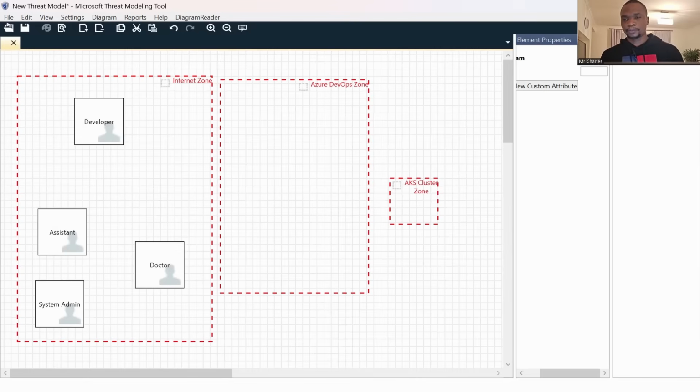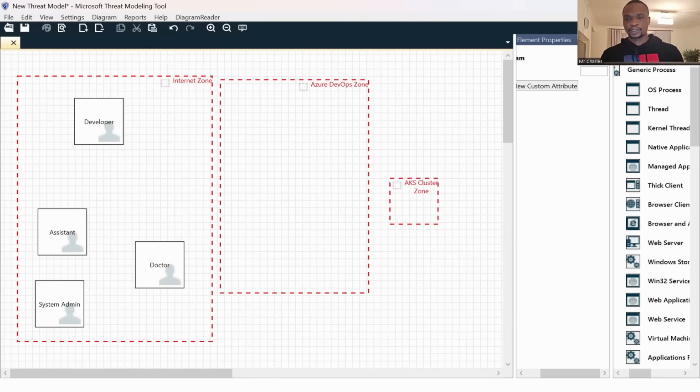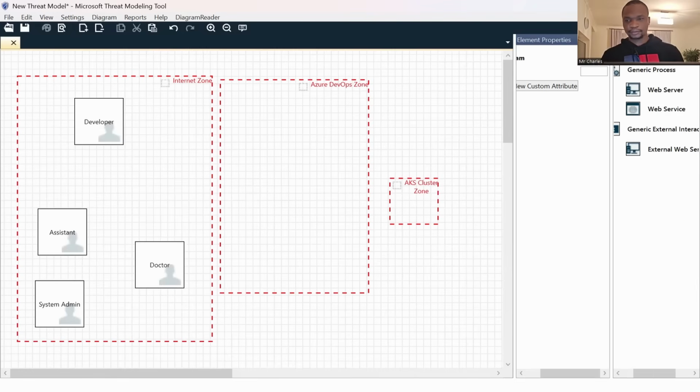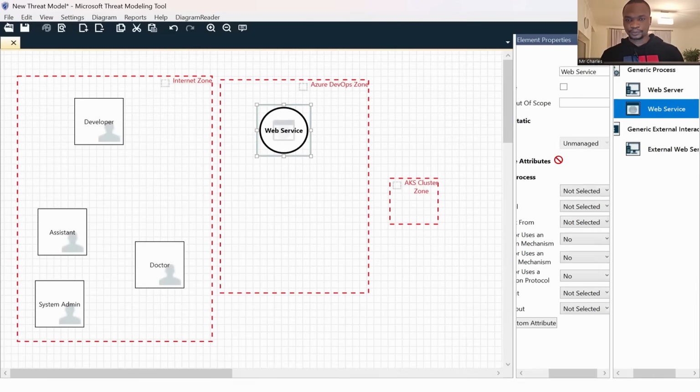So let's look for the web service. The first web service will be your, let's say, Azure DevOps pipeline.